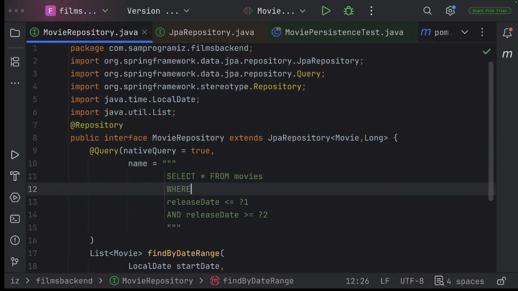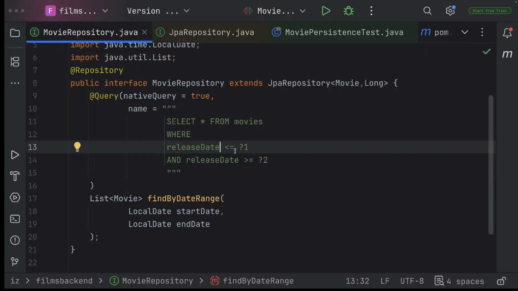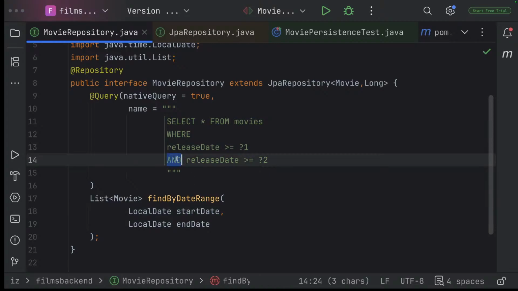So we are selecting from movies where release date is greater than or equal to start date, or release date is less than or equal to end date. So that's a date between.